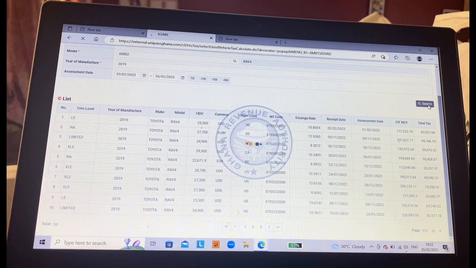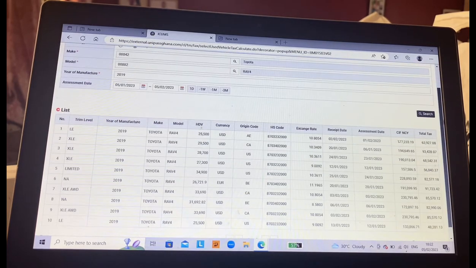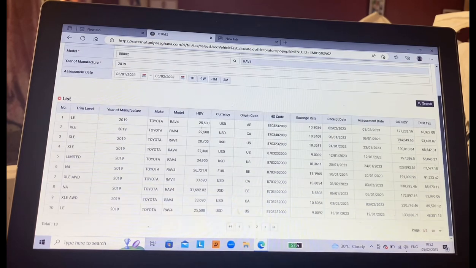So we get to know the most current rates. Very important, because the rates keep changing. If you don't know this, and I'm happy to say, in the heat of all these exchange rate fluctuations, I had the opportunity to advise a few clients. One client had imported a Jeep diesel, I think a Grand Cherokee diesel, and he confessed that when he followed some of the advice I gave him, he saved about 60,000 Ghana cedis because he waited for the rate to come down a little before he made a payment.